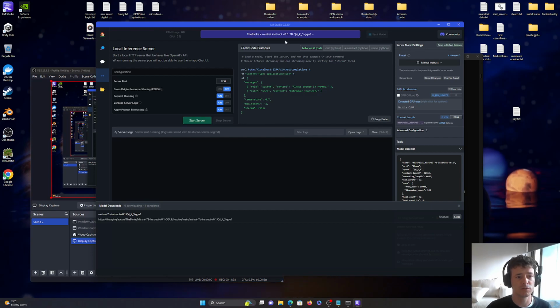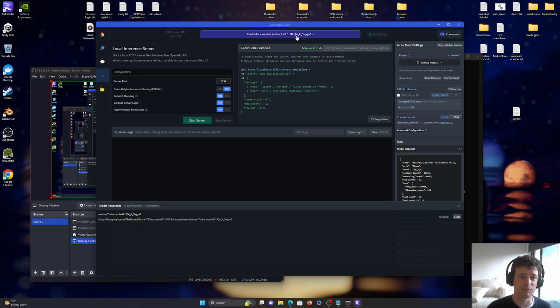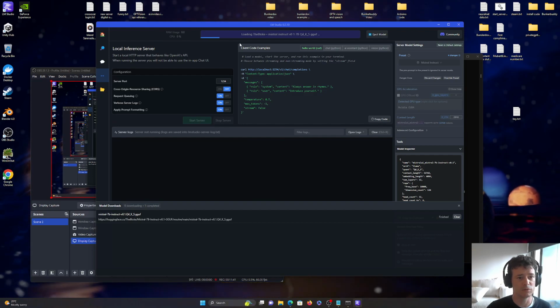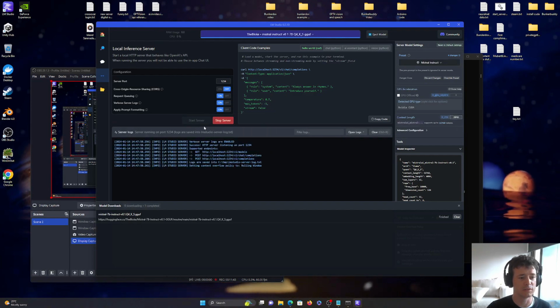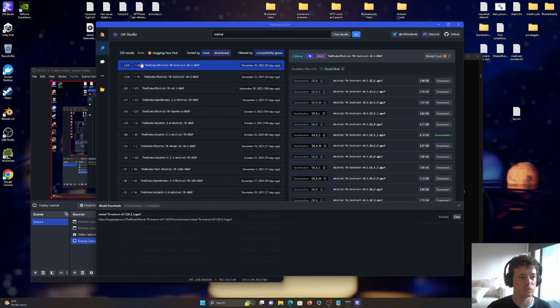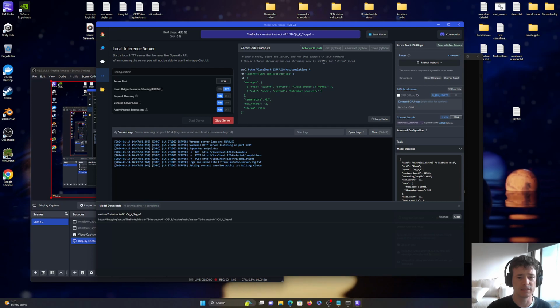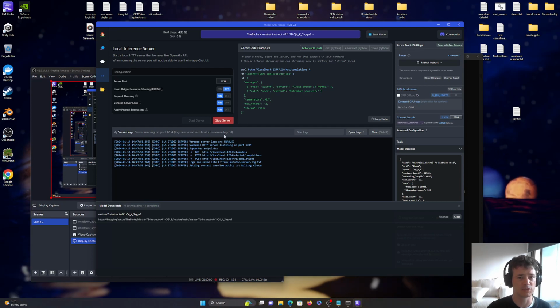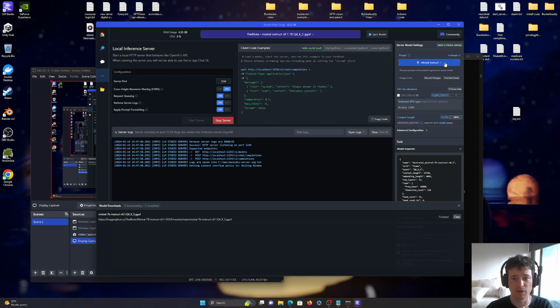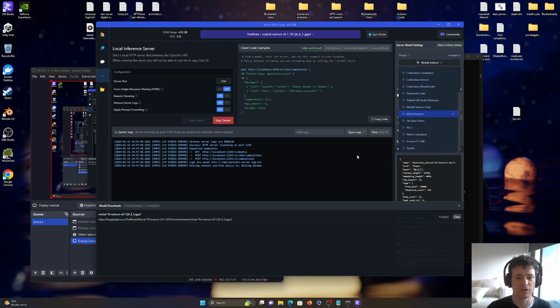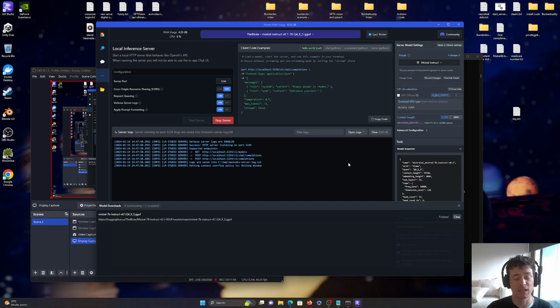So I installed Mistral Instruct 7B on here, and to get it to download, this is its starting server. To get it to download, you just search for what you want, then you go down here to this here, and then select the one that you want, and then click Start Server. The models can appear on the side or whatever. It's not hard. You'll figure it out, and you can't really break anything because it's free.